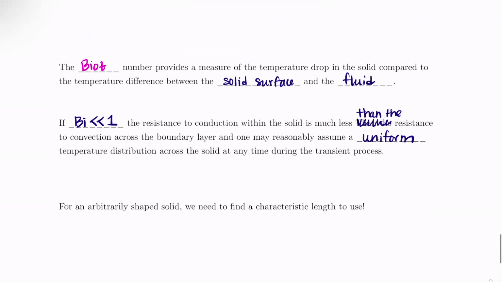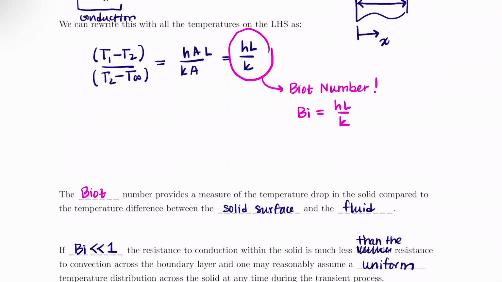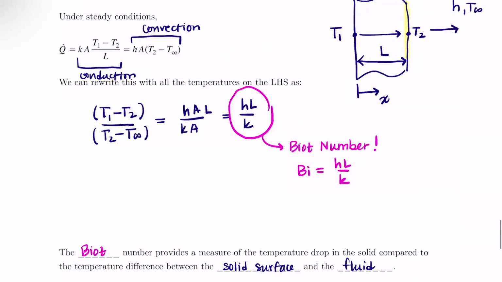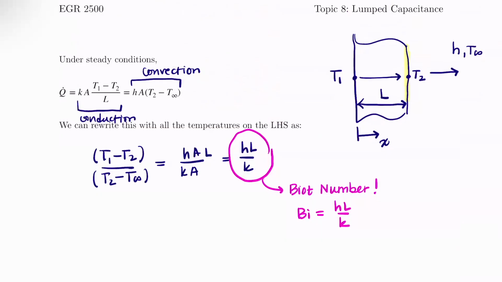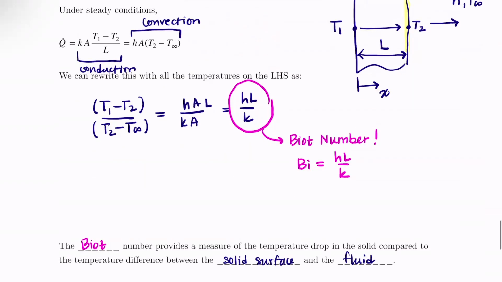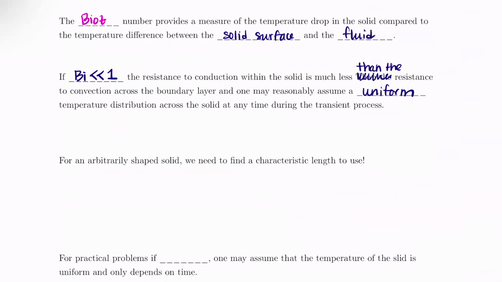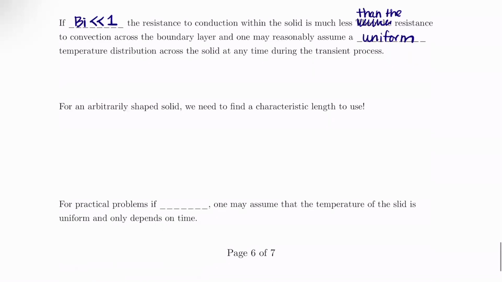But we need to talk about this a little bit more because you'll notice that we have our convective heat transfer coefficient. That's fine. We generally have that for any type of problem. And then we also have k, which we have if we know the material of our object, but we have this L here. So L was the width of our wall, which is fine. But if we are considering an arbitrarily shaped solid, we need to find a characteristic length scale to use that's not just L, right? L doesn't necessarily mean anything in our example where we had the sphere. Okay, so let's just talk about that a tiny bit.